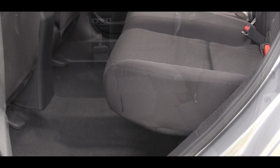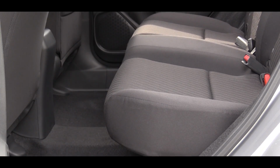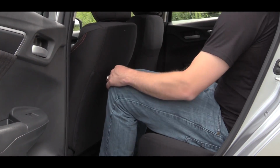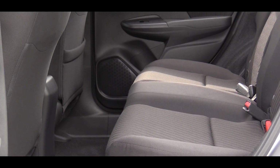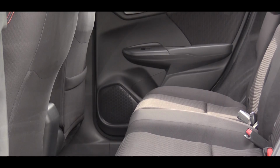But then, making our way to those rear seats, rear seat legroom is going to come in at 39.3 inches. So for reference, I'm an even 6 feet tall. This is how much space I had going on back there. And there are passenger side seat back pockets as well for every single trim level for a little added storage. But then make your way to the front seats.